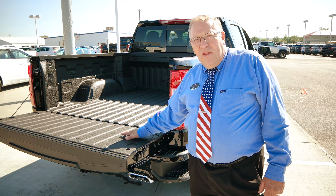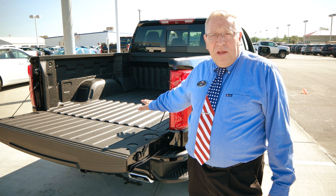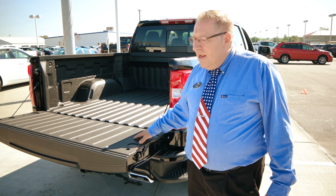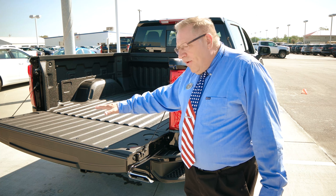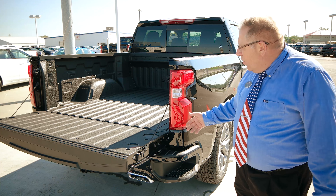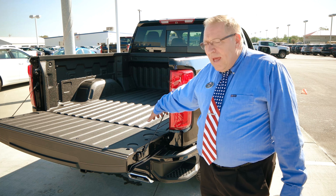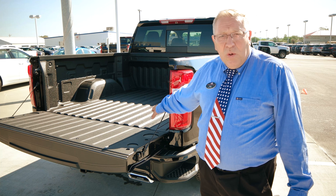As you look at the bed — the heart of the truck — people want to haul things when they have a truck. This has a bigger bed than all the competitors. The tie-downs are much lower, making it easier to tie things down and secure items. There's a wider area in the middle where the wheels are designed, so a four-by-eight sheet of plywood is very easy to put in. You have a light right here for more visibility, plus a 110V plug-in here in the back, so you can use it as a work truck, outdoors, or however you might use it.